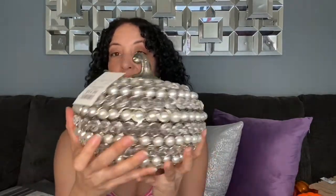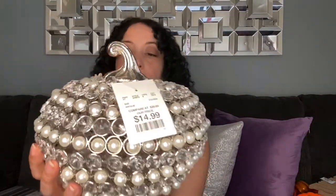I kind of wanted a set, like a big one and a small one, but I was only able to find this one. And that's okay, because once I glam up these pumpkins, they'll look good next to each other. But I love the pearl detail and these sparkly beaded, like diamond looking beads. It was only $14.99.